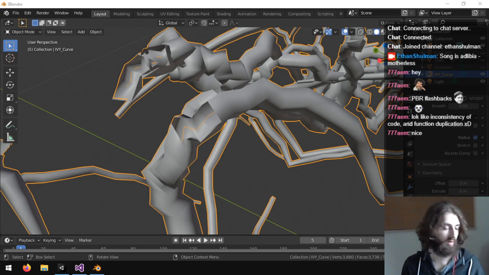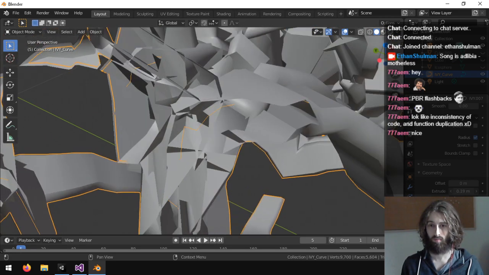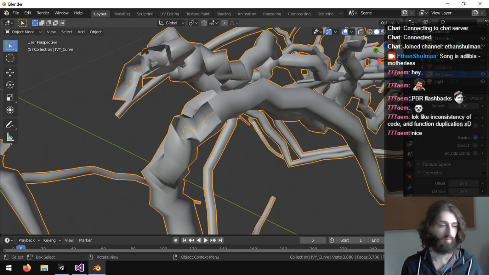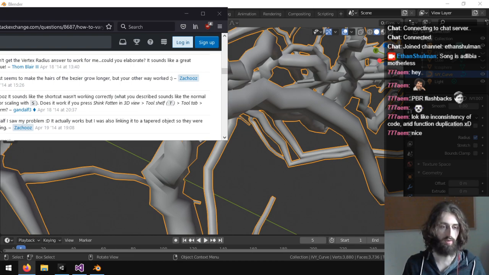Defines the taper width. This seems really unintuitive.